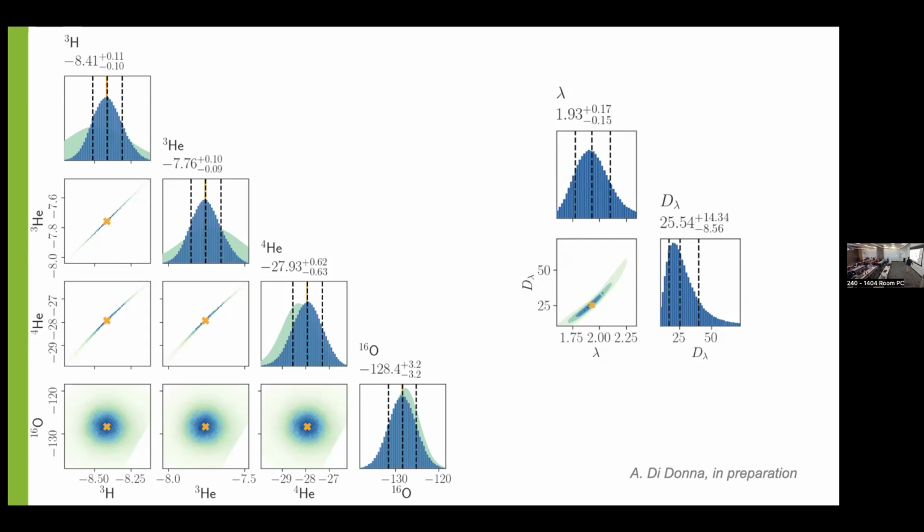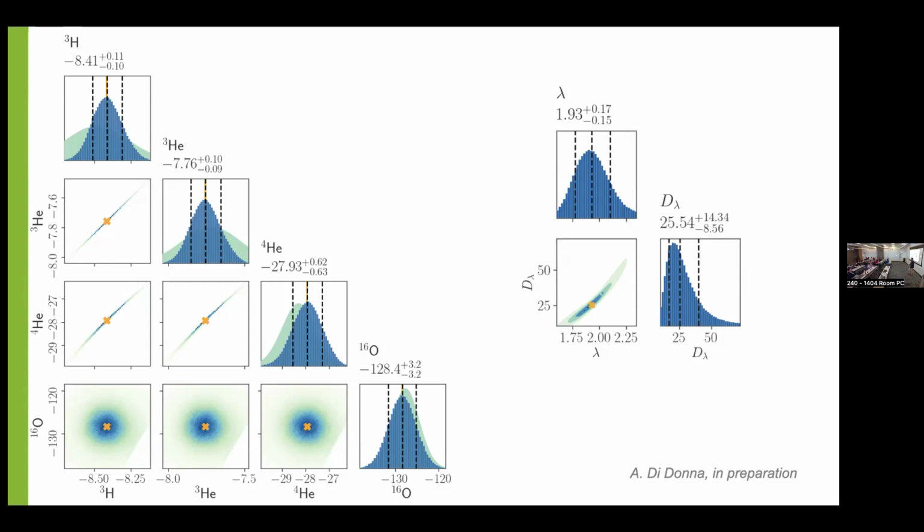Okay? And here I'm showing the energy of oxygen 16, helium-4, helium-3, and triton. We consider both triton and helium-3 because, except for Coulomb, we don't have the full charge-dependent and charge symmetry breaking terms. So it's either consider both or the average, it's the same thing. And then you can get distributions for the range and for the repulsive strength of the three-body force. This is what we got.